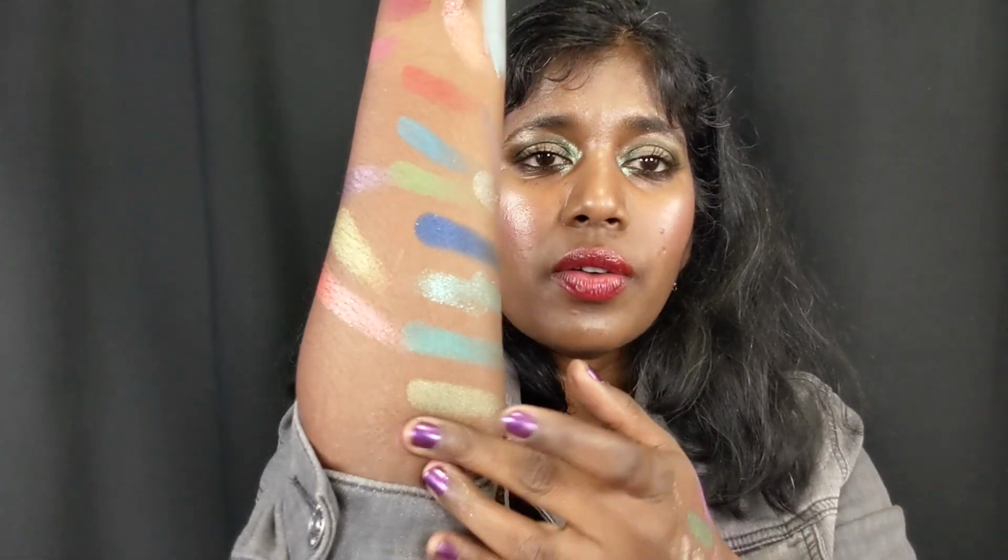These are still around, definitely. Again, since we love green so much, Bella Khaki is a beautiful shade, and these are actually shadows that can be used wet and dry. The gel eyeshadows from Milani, and this is a red shade, more like a cranberry shade. Again, not very crazy reflective, but they are pigmented, opaque. They are a no-fuss kind of formula. They work really well.